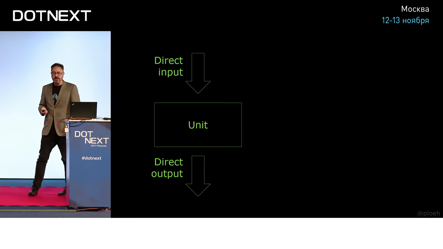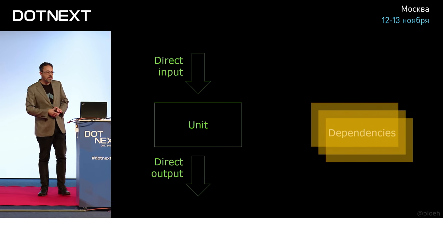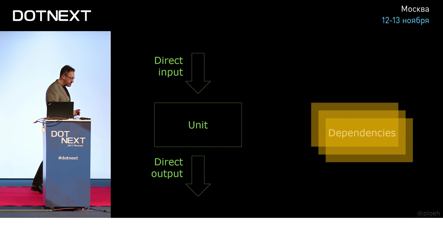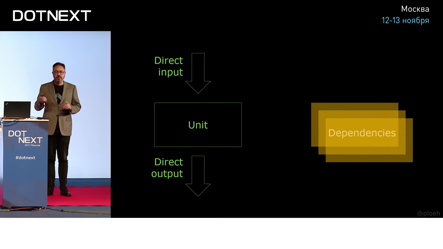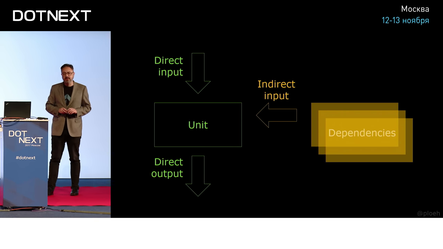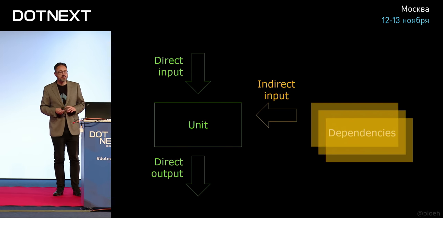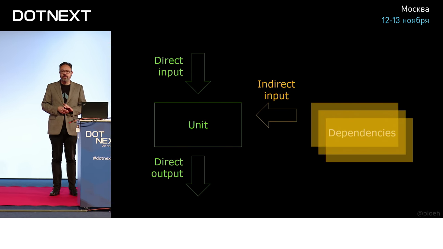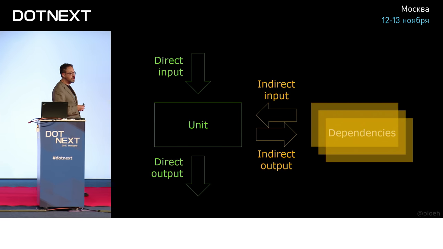Now, if you're doing dependency injection, you also have dependencies, and you need to interact with those dependencies. If you think about the matrix object that you saw before, for example, one of the first things that it does is query its repository, and it gets a list of reservations back from the repository. We call this indirect input. Likewise, sometimes it decides to accept the reservation, and when it does that, it tells the repository that it should create the reservation in the database. So we call that indirect output.